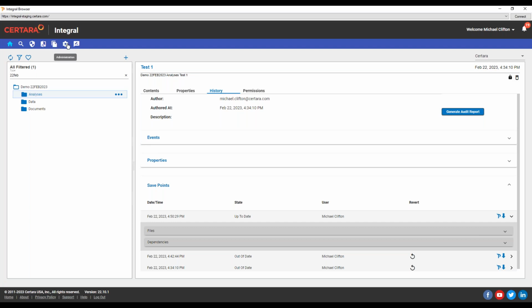And then there's the administration module, which is another part of the system that only administrators can access. Basically this is where administrators can help set up the folder structures for your studies, as well as the metadata. And then we also have a system audit report that shows an overall audit of, say, who was assigned permissions and who had permissions taken away. It's more of a general audit of some of that basic functionality.